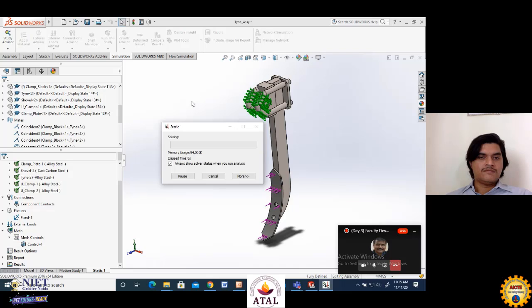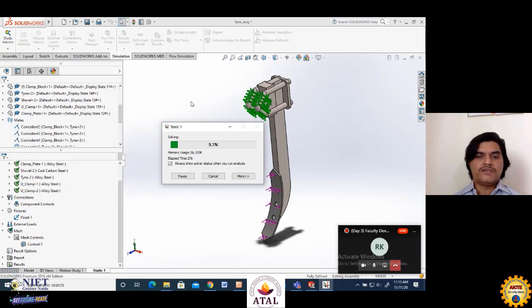I have kept the medium mesh. If I go with the fine mesh, it takes time. That is why, according to the time constraint, I have kept this mesh. But anyway, we will get an approximate result as the solution.